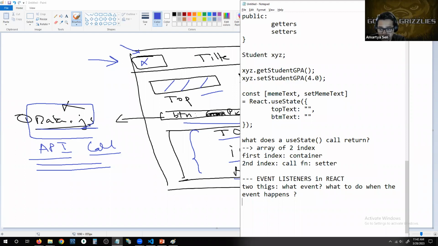So we need to first refer to the list of event listeners in React.js, so we need to search for this. I don't know what website this is, but let's see if it has what we are looking for. I just want the list of event listeners.